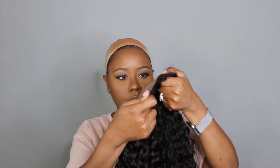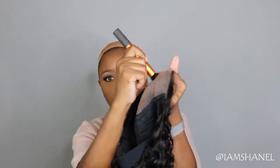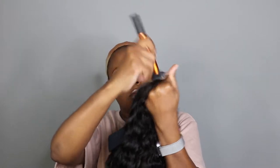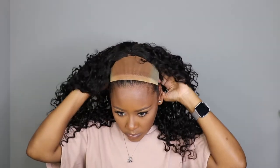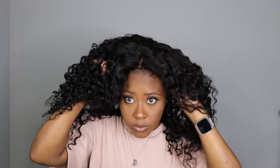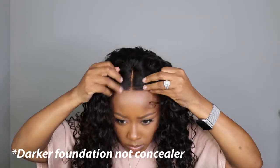So I'm going to add a little bit of makeup to the lace. As you can tell the lace is very white and it does not match my skin complexion at all. Honestly, looking back at this video, I wish I would have used a darker foundation, because looking back it looked like there was a white cast around the lace. However, when I was filming it that night it looked just fine — it may just be the lighting. But I would definitely suggest using a darker concealer, maybe a shade darker than your actual skin complexion, to make this really blend in.